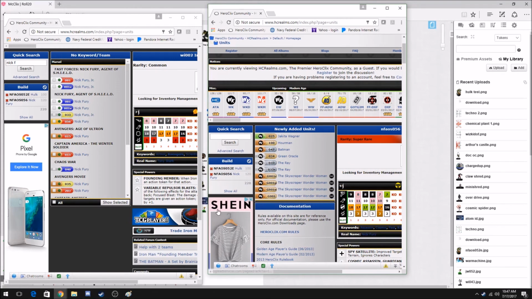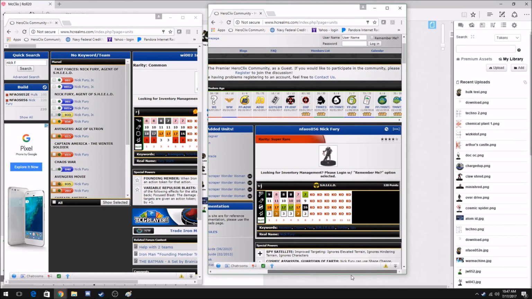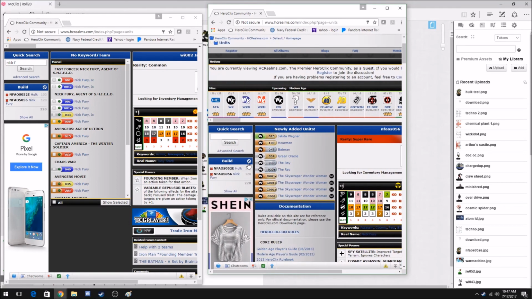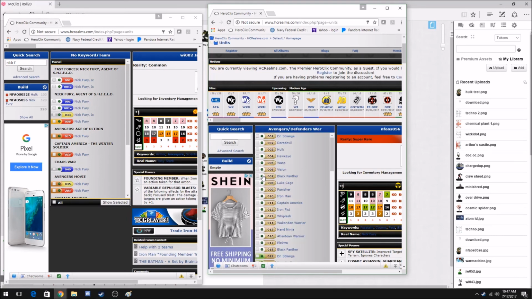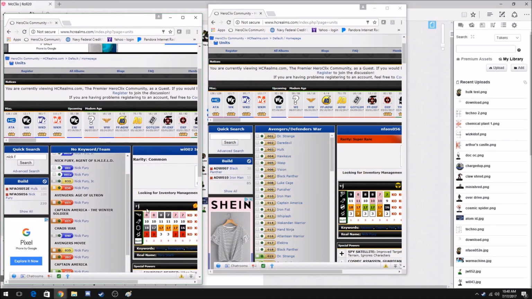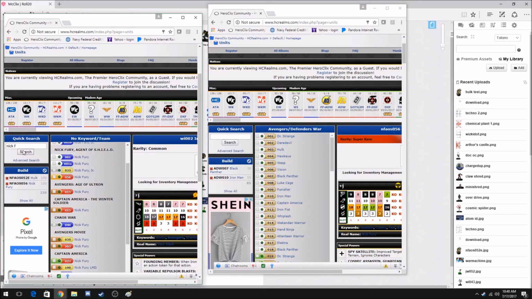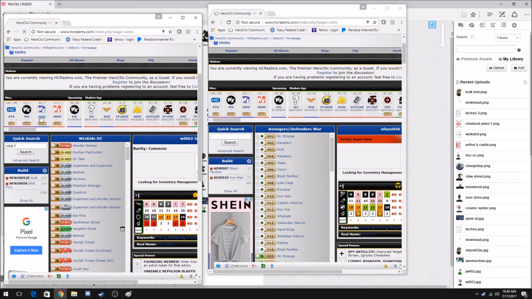The reason why I said, and I don't know why it did it, not to log into your profile in the units page, is because it will save your builds, right? So hopefully, if it works like I think it will, let's just say I went to ADW and I wanted a Black Panther and an Iron Man, and this would be my opponent's team. Now it should still save the Nick Fury and Hulk, I'm hoping. So let's go back and see.